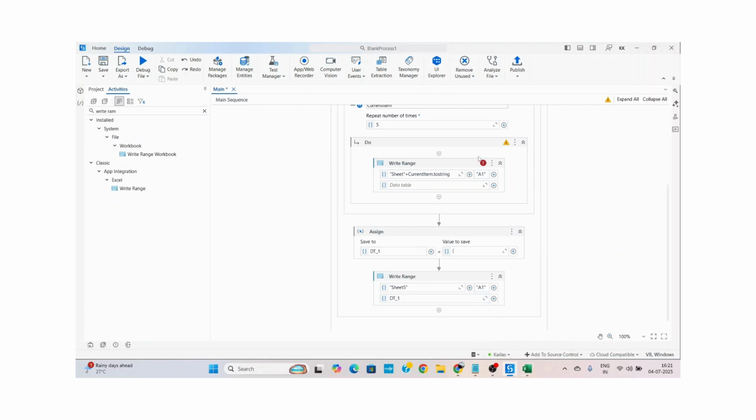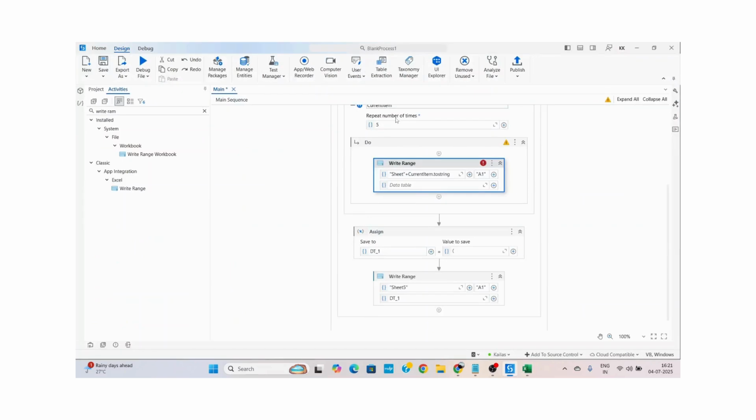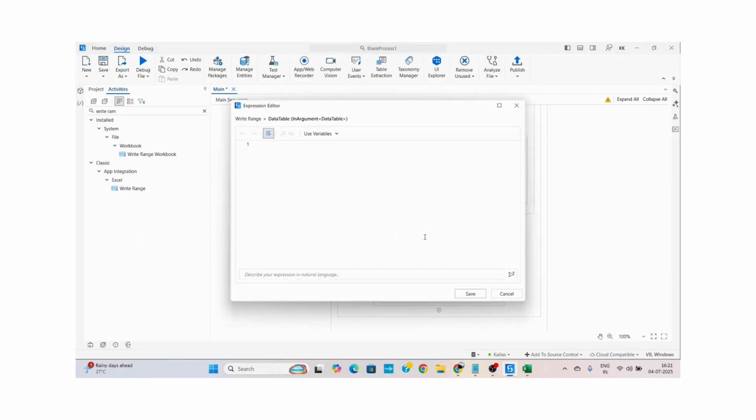Okay, so here I am going to apply the query. We have only 20 records now, so for 5 per sheet we have only 4 iterations. I am going to mention the 4, and here I am going to apply the query. So from row, how can we write that?